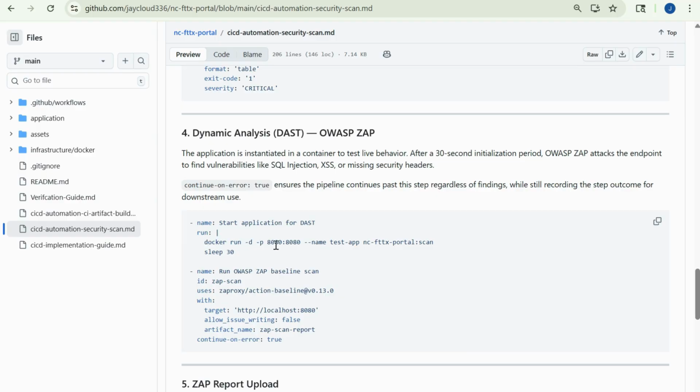So we're actually going to spin up a container in the security scan phase, and we're going to run a test with OWASP so that it can perform a scan and check to see if there are any vulnerabilities affecting the application, which is very important because OWASP is the Open Web Application Security Project, and it maintains a robust list of the most pressing web application security issues. So you definitely want to have that baked into your pipeline.